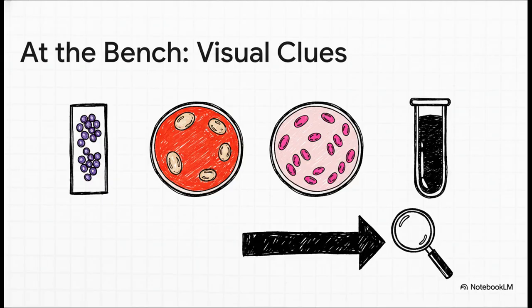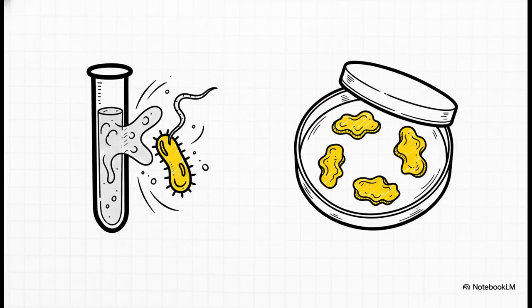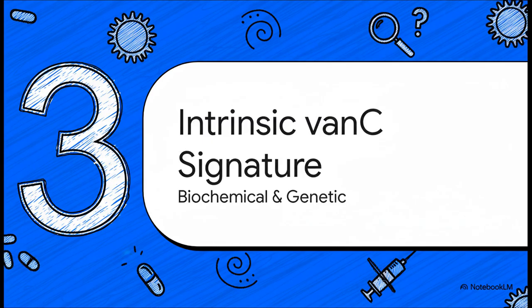But then you notice two key visual flags that should make you stop and think, wait a minute, this isn't my everyday Enterococcus faecalis or faecium. And here they are. These are the two big giveaways. Unlike its more infamous cousins, Enterococcus casseliflavus is usually motile, and it produces that unmistakable bright yellow pigment. The second you see an Enterococcus that's moving and is yellow, your whole diagnostic thought process needs to shift gears immediately.